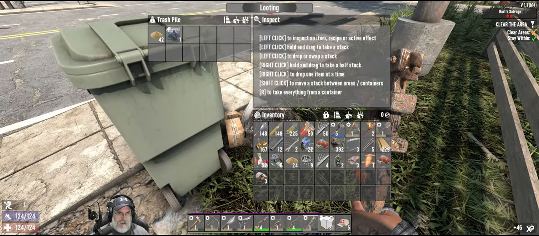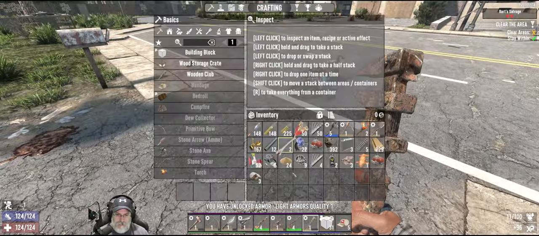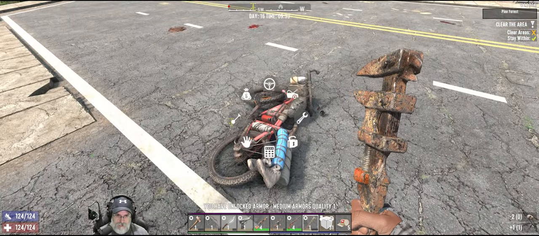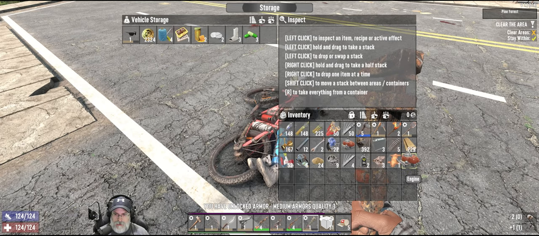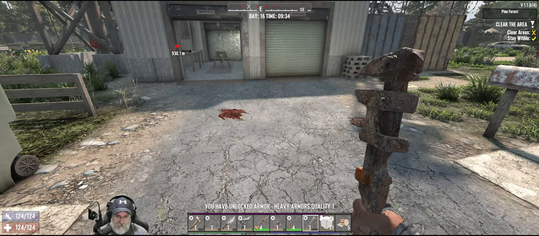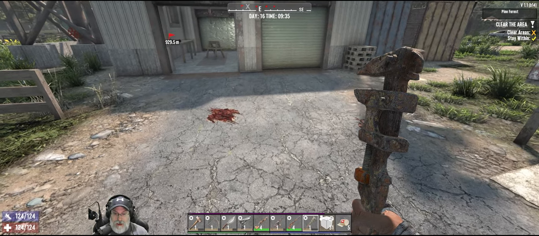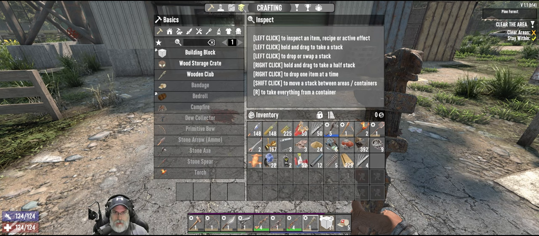Check this trash here. Oh, look at that. Nice. Why don't we repair that and then chuck this. And I guess I'll put the engine in here. You've unlocked armor. Heavy armor's quality 1. Oh, nice. Okay, so that means we can now make the actual armors.